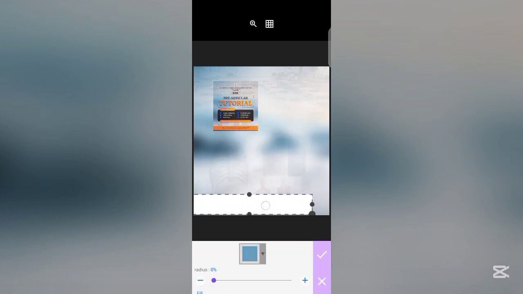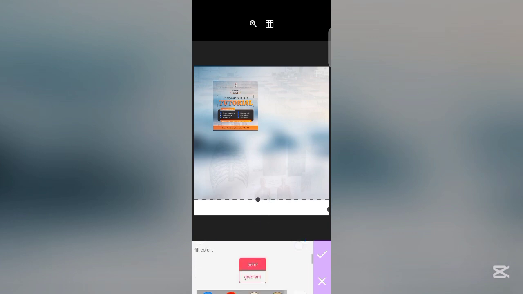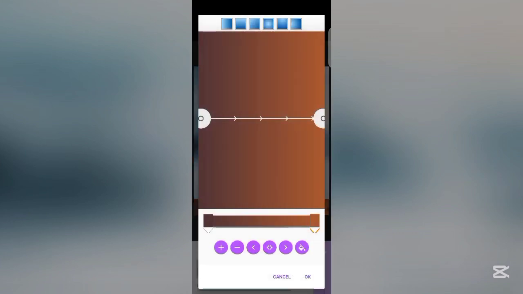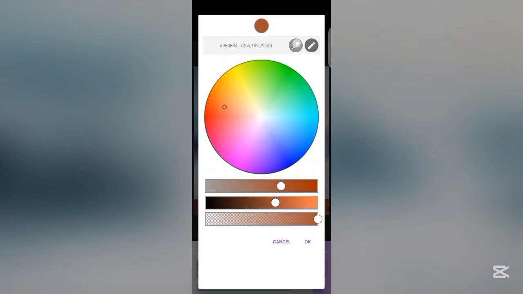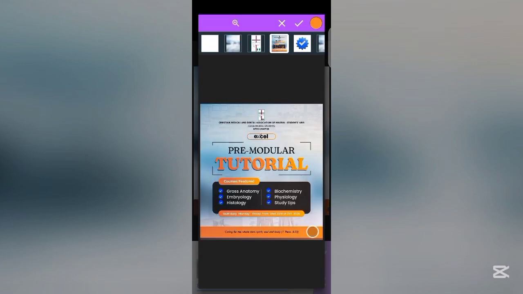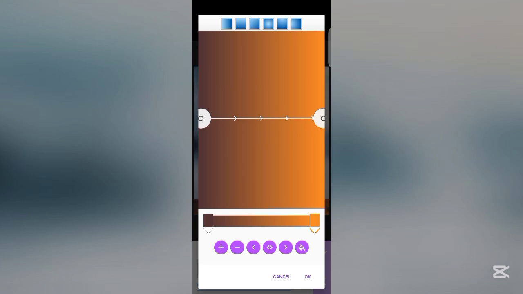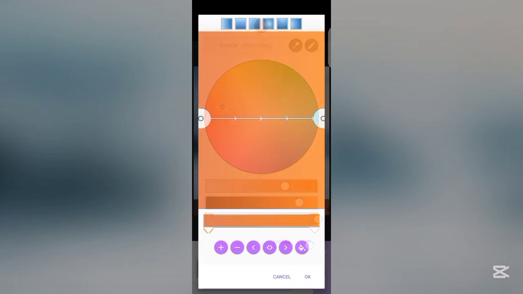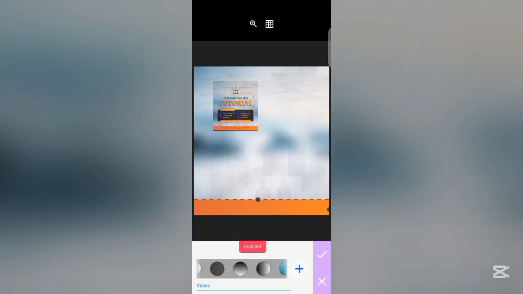Now the first shape there is that colored shape. Okay, this should be enough. I'll go to my color gradient, and I'll create the gradient. Now how to create this gradient? I'll just click on this. Now this side to side gradient is running horizontally. I'll click on this, choose the first color from my main design from here, click OK. Then over here, choose the second color from this part of the design. You see the color here and here is different. That's how you'll be able to get your gradient. So I have gotten my gradient for this part. Now I'll click on OK.